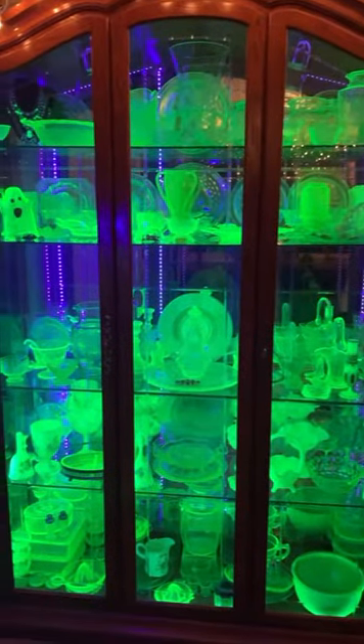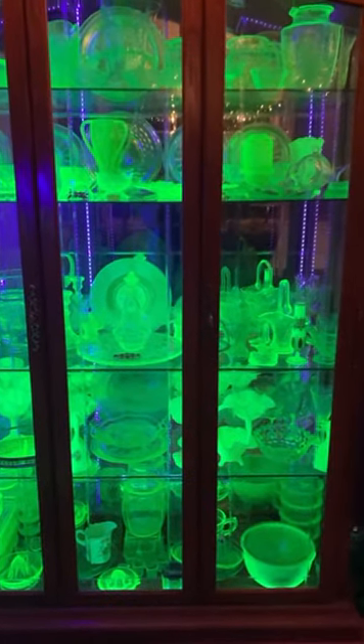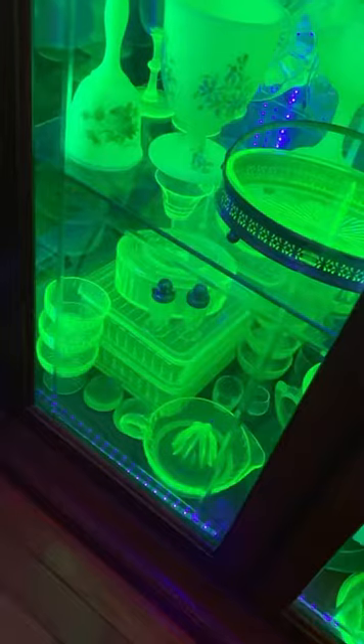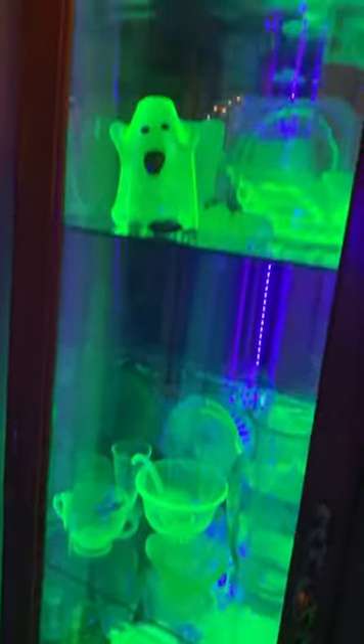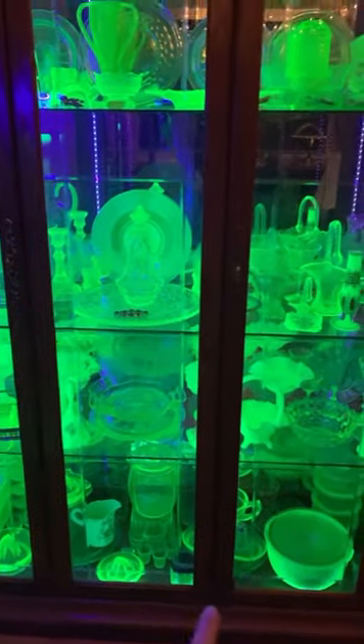When installing the lights in my cabinet, I did not want to drill any holes, so I started at the bottom left corner closest to the outlet I would be using, and I fed the wires out in between the space created by the hinges of the cabinet. From the bottom left, I worked vertically up, then over, and back down along the wood frame of the cabinet, continuing to follow the wood frame until I reached the end.